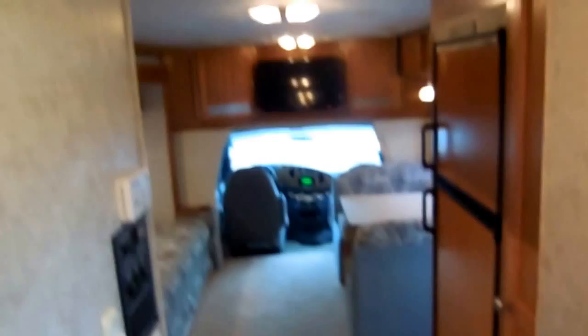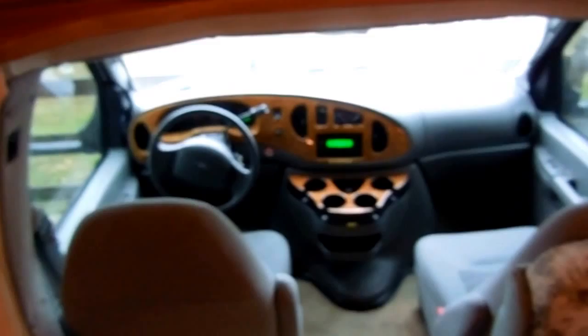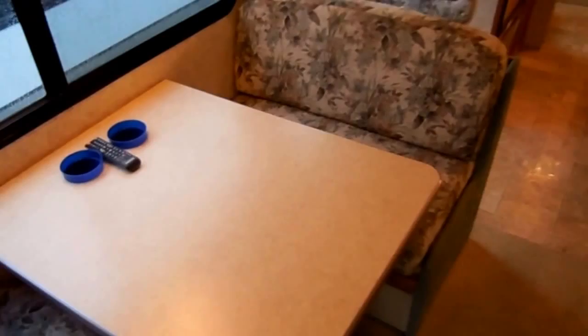It's got a privacy curtain to separate the bedroom from the rest of the RV. I'm going to tell you, folks — versus going out and spending $80,000 or $90,000 on a new one, you're not going to beat this one. 18,000 miles, 77 hours on the generator, Michelin tires, two slides, 30 foot. You've seen the video, you see the condition. Only $46,900, folks. That's a bargain. I looked these things up online and they're bringing more than $46,900 with 40,000 to 50,000 miles on them — this one's got less than 20,000.